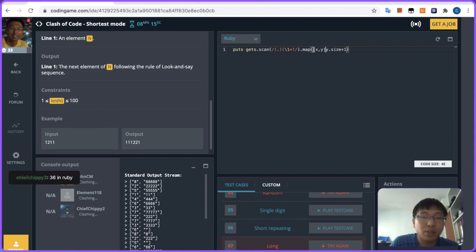So I should print out the count here, and then I should also print out the x. So let's just do this toString first, and then we do this plus x.